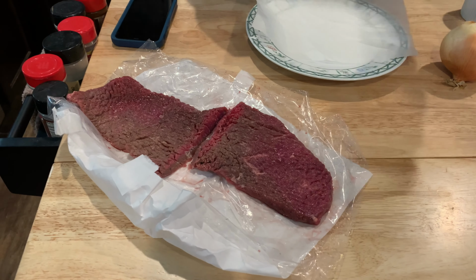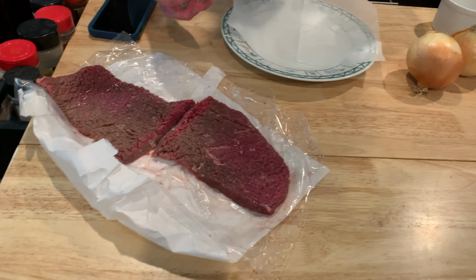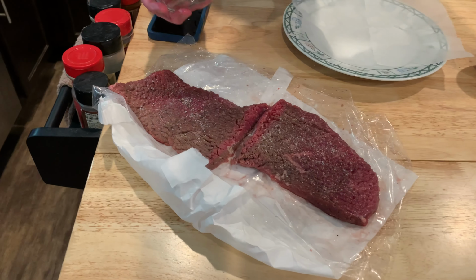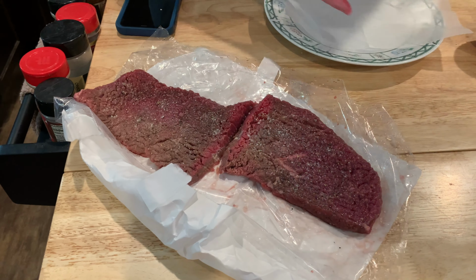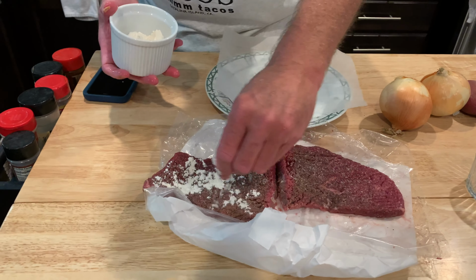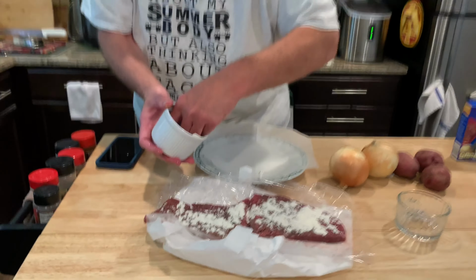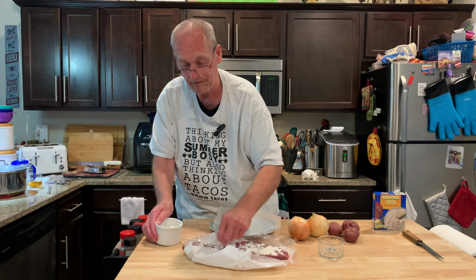Now we need to season it. This is 3/4 of a teaspoon of salt, 1/4 teaspoon of pepper. So we're going to use half of it on one side. Just kind of like this. And then we have 1/4 cup of flour. Right here, we're just going to kind of spread this evenly on it. It's going to be coated with a little flour, and that'll really come in handy. It'll be great with brownie, but it'll really come in handy with the gravy portion later.